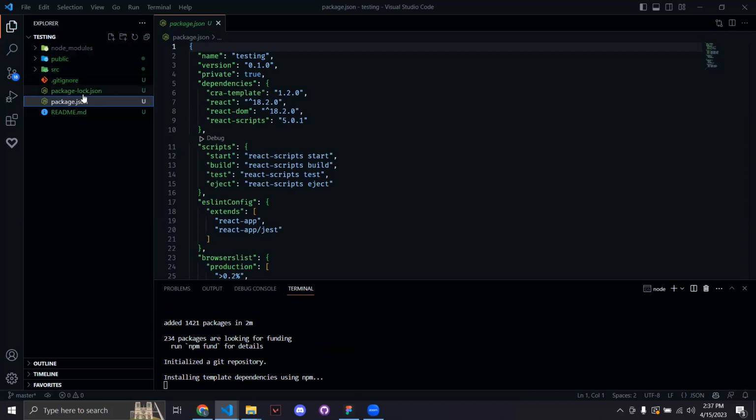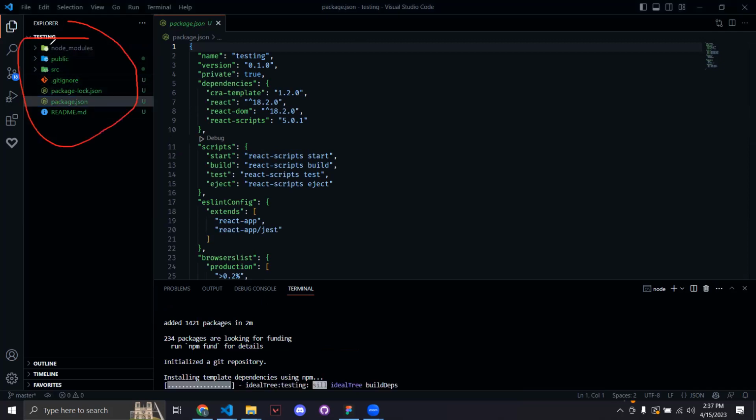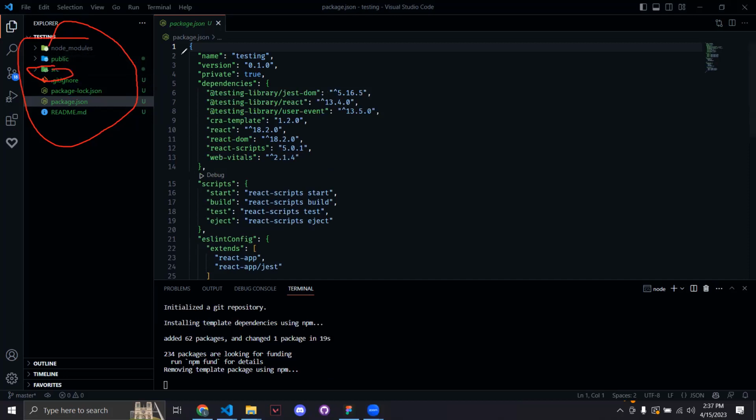So now you should see a project on the left. Let me use annotate. You see a bunch of files and folders on the left, okay? It will look slightly different because I customized my Visual Studio Code a little bit. But generally you will see node_modules, public and src, okay? What we're going to be mainly focusing on is the src folder, because that's where most of your code will be placed.